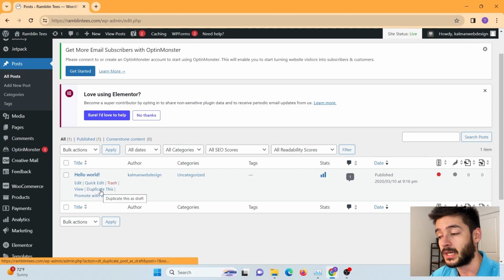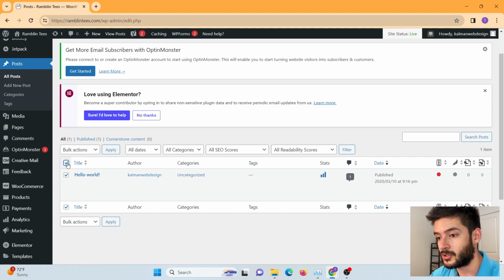Duplicate This is a plugin. So if you don't have that option showing, go ahead and download Duplicate This, and I'll show you guys plugins in a second. And then this is actually gonna let you delete it too. So if you select this, it's gonna select all your posts. If you just wanna select a few, you can go ahead and do that as well. And then you can go ahead and edit, move to trash, do whatever you need to, just like that. It's gonna show you when this was published.